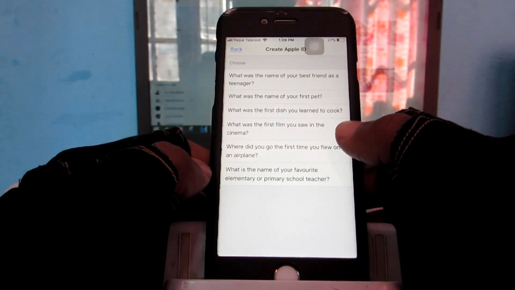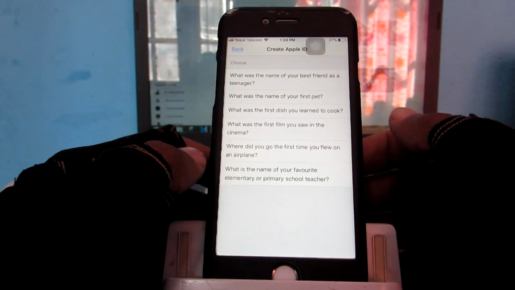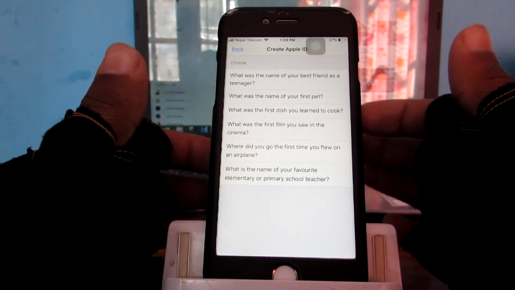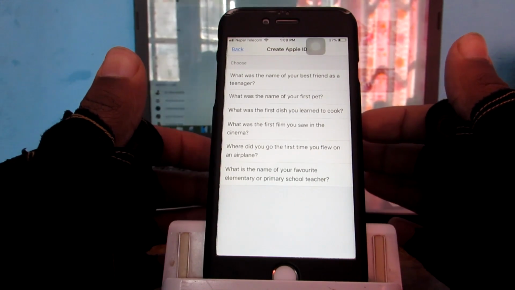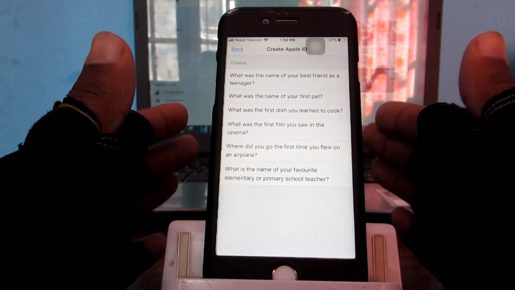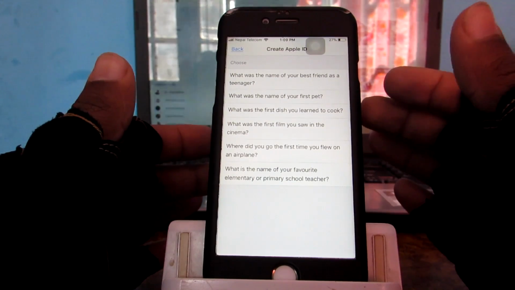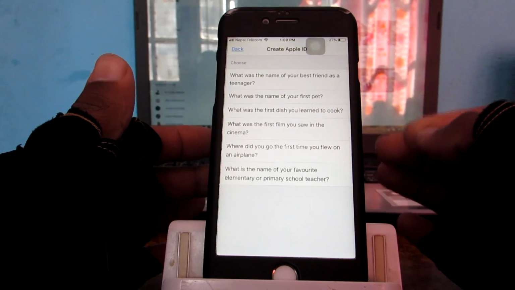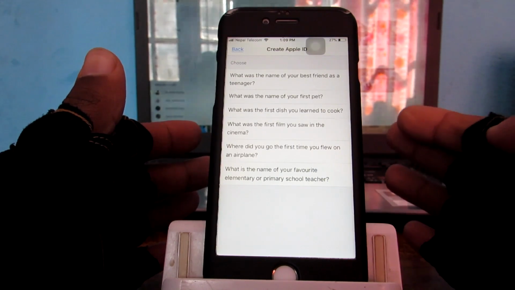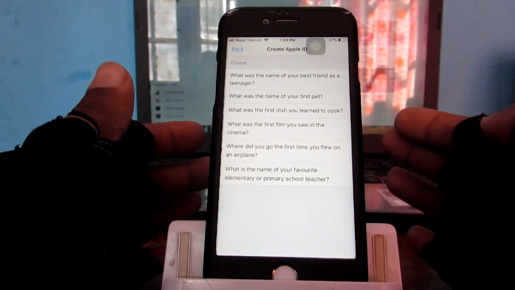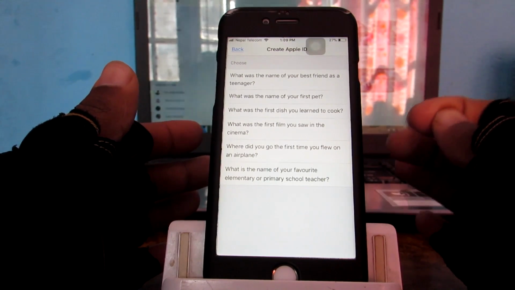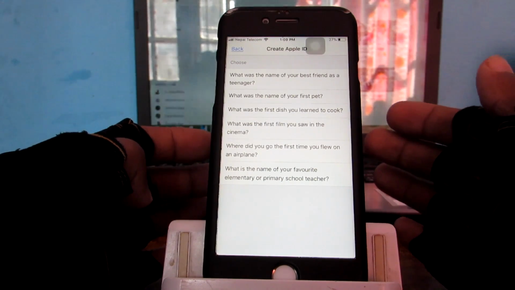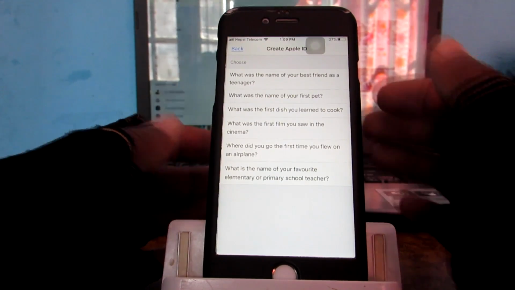Security questions. During creating an Apple ID, they ask three major questions and you have to answer them. I kindly request you guys, do not forget these answers, because whenever you want to reset or change your password, or when you forget your password, they ask a security question, and if you are not able to give the answer, then you can't change your password.